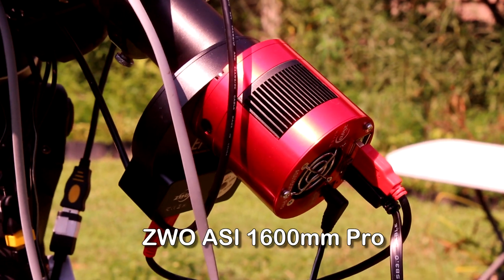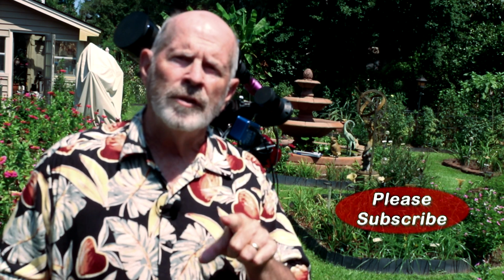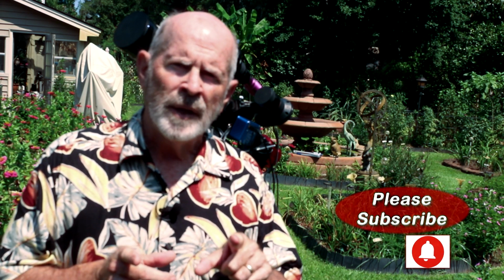However, I was able to test my new camera, the ASI 1600mm Pro, using the sun. I put the sun filter on the telescope and did get a picture of the sun. That was the first light of the camera. But I was looking for more than that. I was looking for nebula or nebulae, up in the sky. And the target that I picked is the Wizard Nebula because I knew it'd be up in the northeastern sky and the moon was over in the southern sky, so at least I had a chance of getting a decent picture. So let's go upstairs and let me show you how I set up N.I.N.A to capture the Wizard Nebula.